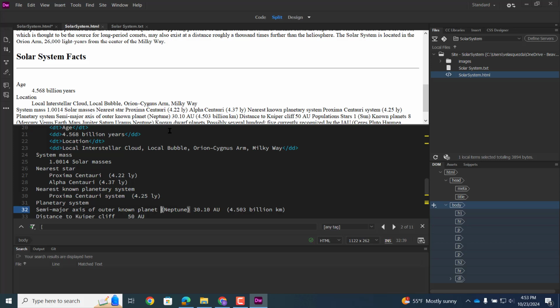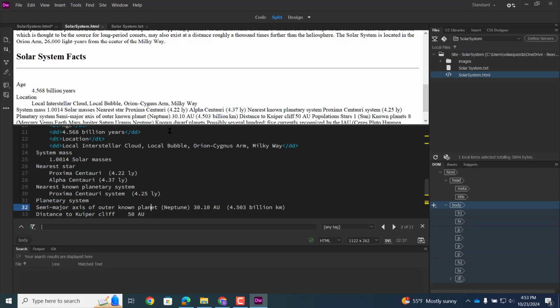So planetary systems, it's a semi-major axis of the outer known planet, Neptune. So yeah, I think this is part of this term. I think I'm going to back that up here. I think that's how you want to say it.